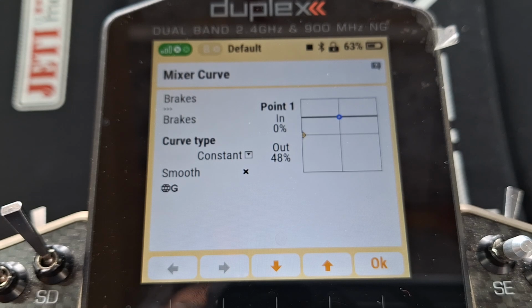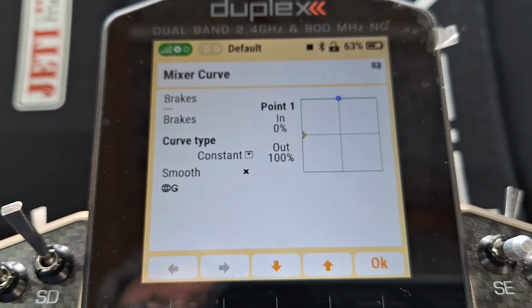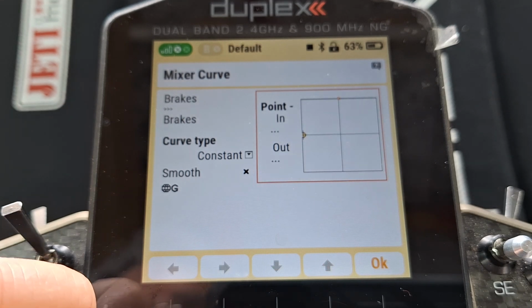But because we're mixing, it's only going to be half value. When the brakes are off, let's say the travel value is minus 100% and the brakes are fully on, the travel value is plus 100%. So this is only going to have half travel because it's mixing in. So we'll say 100% and we'll see the effect that has.